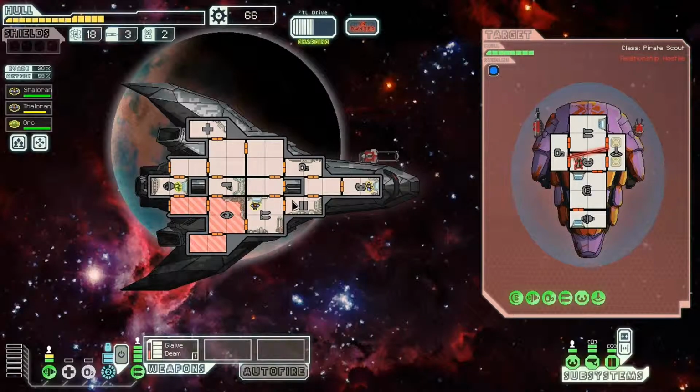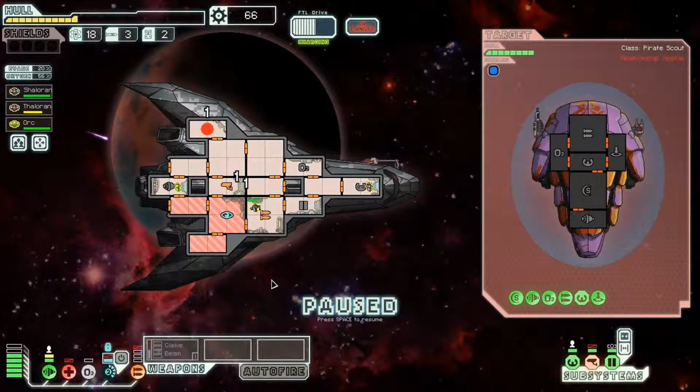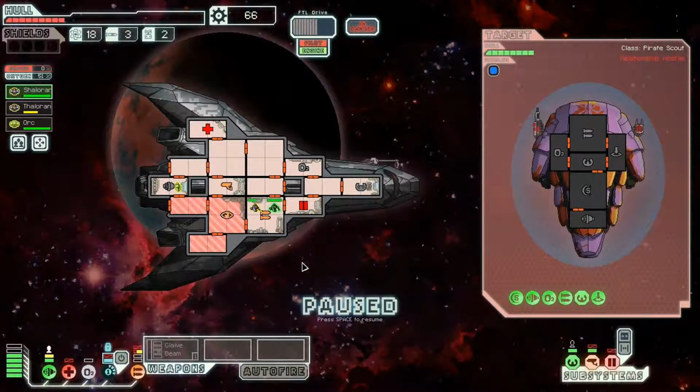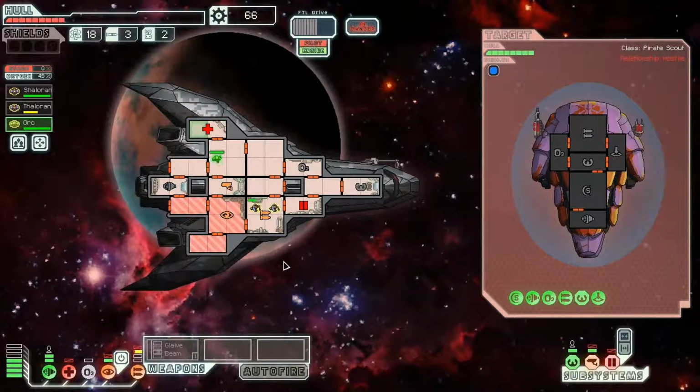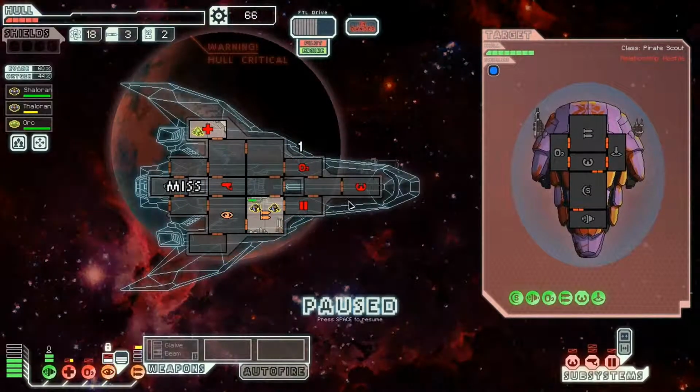Now hopefully he misses me. At least the weapons. And he didn't. So we're actually going to take some more damage here. Lots of damage to the weapons, sadly. I'm actually going to keep him on the engines this time because it'll hopefully charge up their engines a little bit. Or actually it won't do anything if I don't have anyone on the piloting. We actually don't have any way of winning this, I don't think. He's not good.